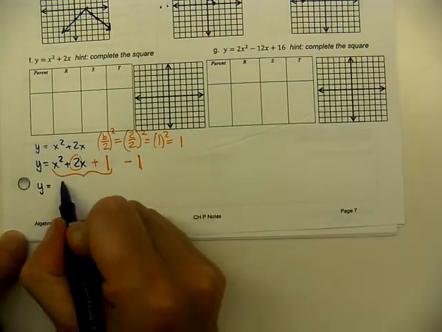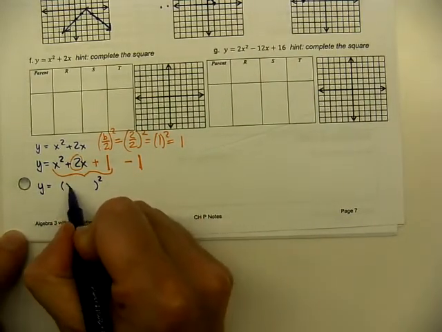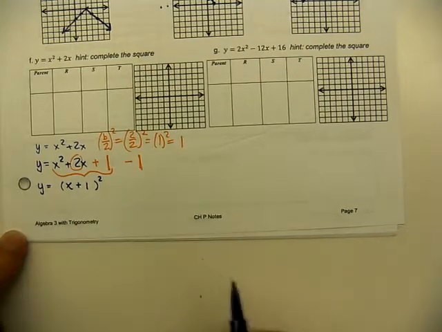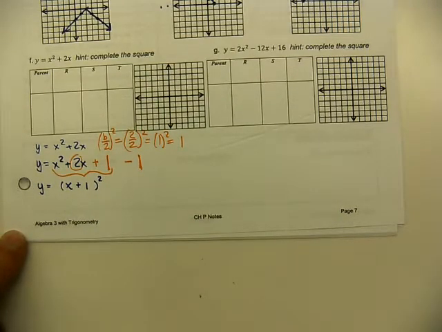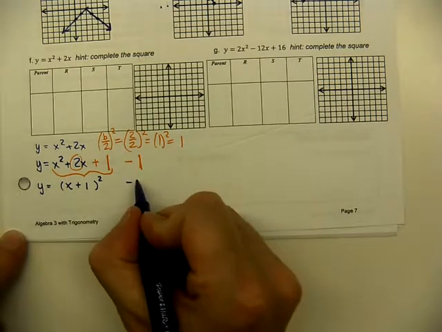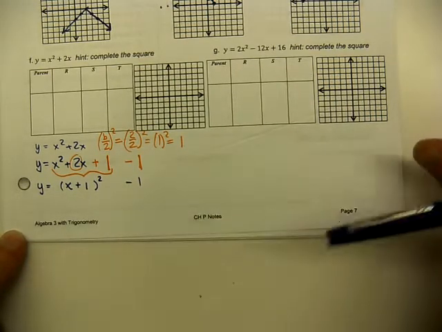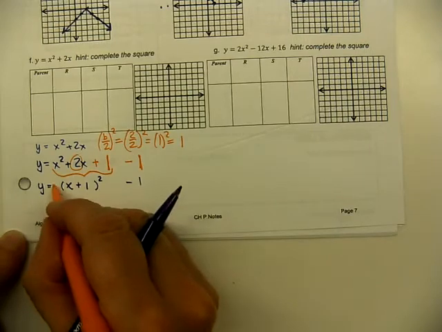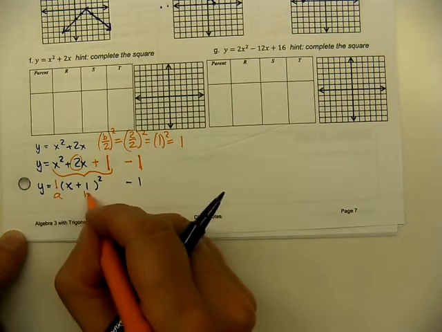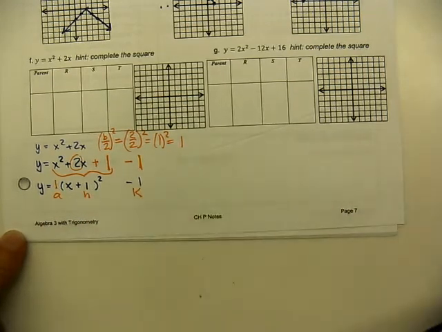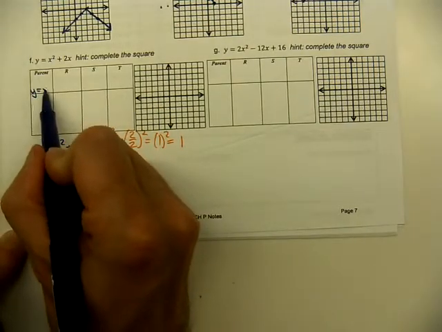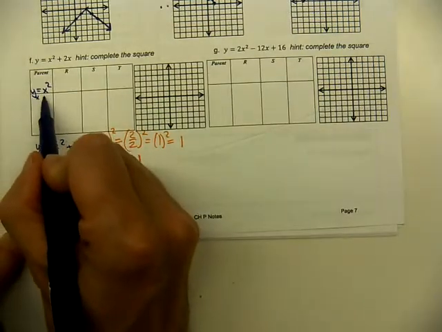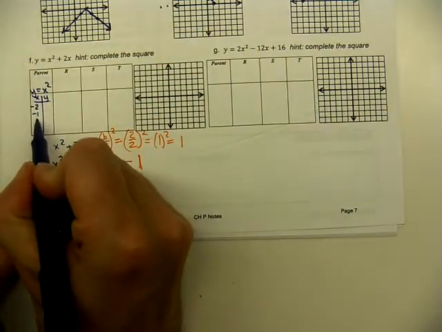So we can factor that into x plus 1 times x plus 1. And we'll bundle them together because the factors are the same. So x plus 1 quantity squared. And there's your minus 1 on the outside. So here's your a, here's your h, and here's your k. Now we can use this method. So my parent function is x squared. Here's my critical values. Inputs are negative 2 through positive 2.